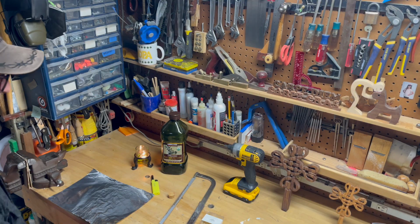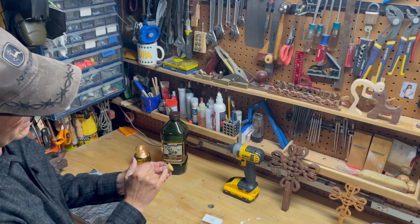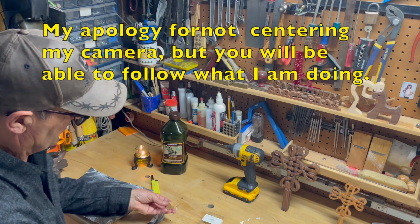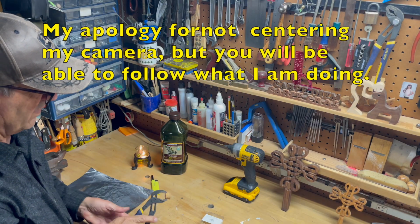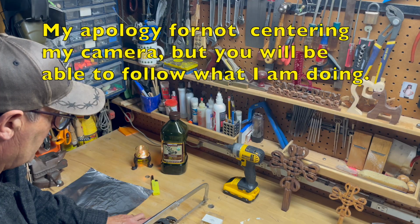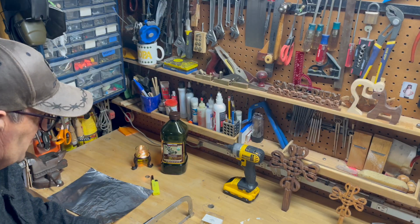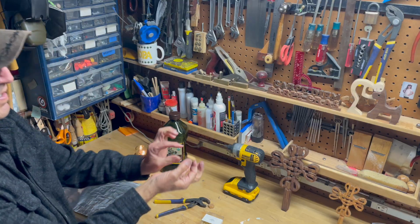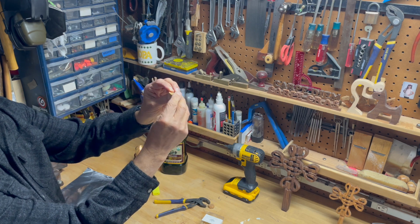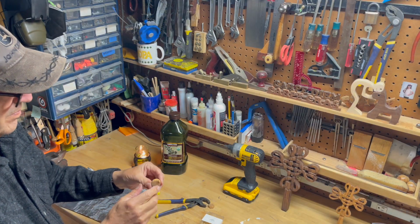So the first thing I'm going to do is take this cork, and I want to use the big part here, and I'm going to cut about a 1/4 inch off of that cork. I probably should have mentioned this, but I'm going to use pliers to hold this thing so it doesn't get away from me. And I'm just going to set it here on my workbench and guesstimate at 1/4 inch. So you can see there's my 1/4 inch cut. It's not perfect. You can see it's a little bit raggedy here, so I can take that off. That'll probably float really well.